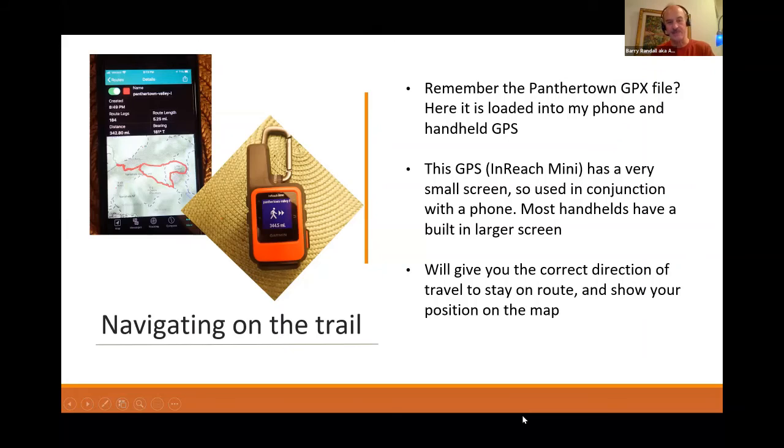So you would see that map picture on that orange device. They just made a really tiny one. So it kind of is used in conjunction with your phone. It will, however, give you direction and distance. So it'll tell you which way to go and how far to go. You can see that it's telling me, actually, if you could read that, I have like 344 miles to walk before I get to Panthertown to start this trip. So that's really what it's telling me. It's telling me to start walking there.